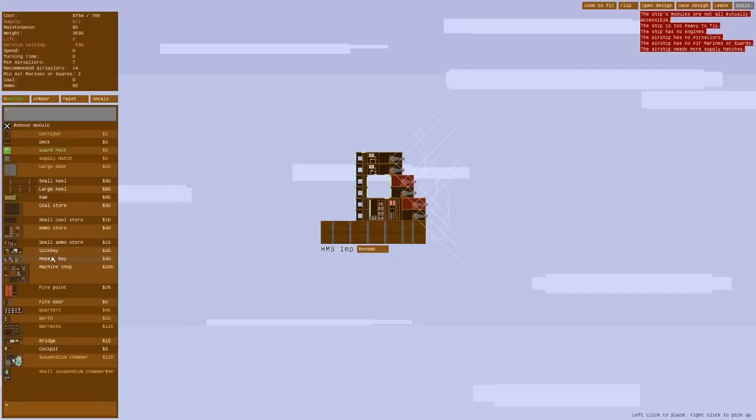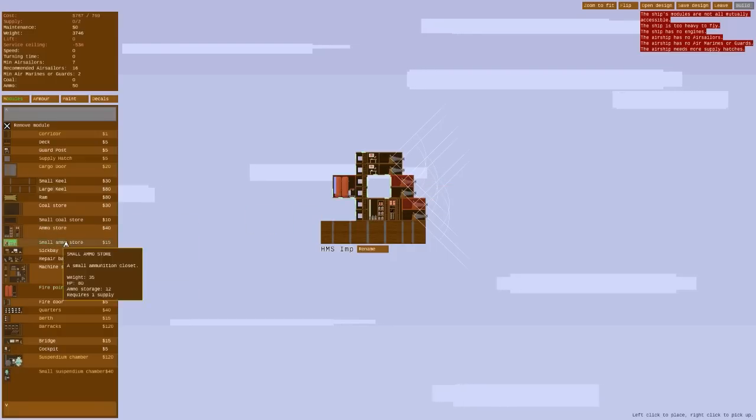Anyway, right. So, we've got that point there. A fire point would be a good thing at the front there, but then it doesn't allow us access to them at the front, so we need a small ammo store. If I just do that, what if we just have separate ammo stores for all these? I don't like the idea of that there.